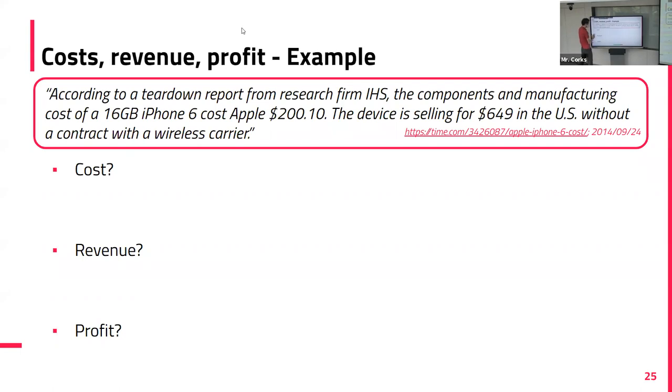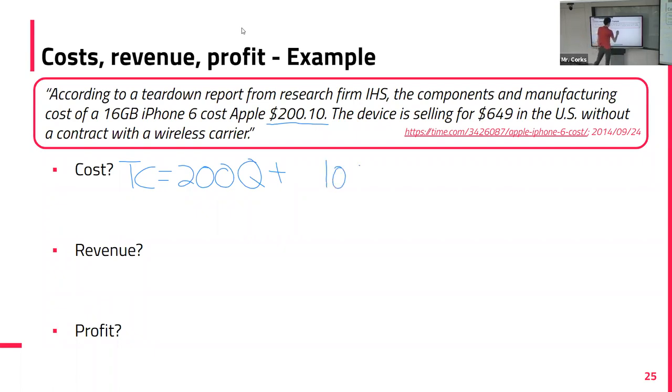So first, cost. Total cost. We have variable cost plus fixed cost. The variable costs are $200. Let's just say 200 for simplicity. 200Q plus fixed costs. So fixed costs are basically, in this case, development costs. Sort of like designing the new phone, making whatever changes from the iPhone 5. Apple does not release this information at all, but let's just take kind of an educated guess.